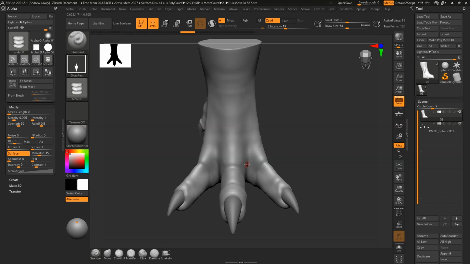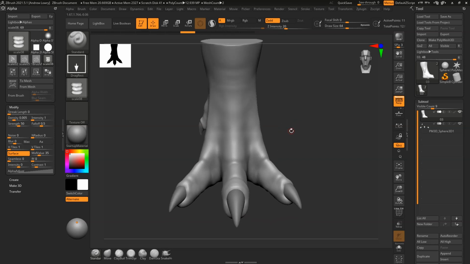So you want to set the intensity to anything that you feel happy with, or the amount of intensity you want out of the scale. So I'm just going to leave it at 20 and just quickly drag and drop and see how that looks.